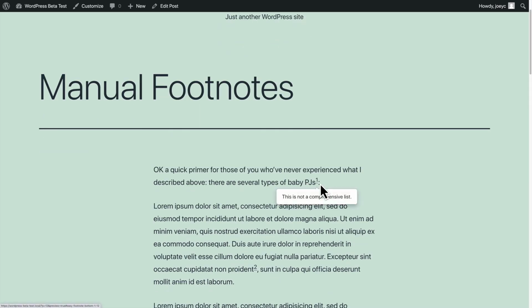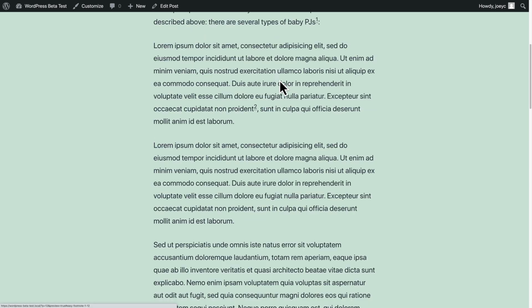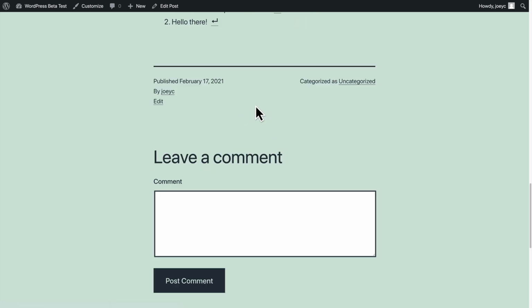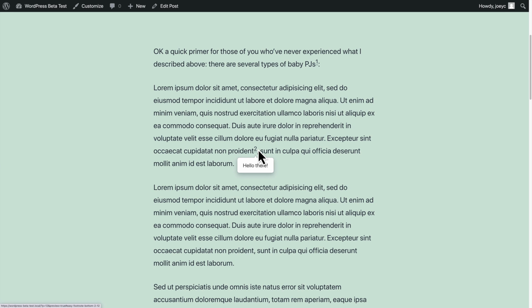All right, we've got our footnote. It is in line, which is amazing, and it's got the title text here. It's styled. If I click on this, it'll jump down. It's got the little arrow. It's got the heading. If I jump back up, click on the other one. So I really love that this plugin actually inserts it. If I hover over, I can see the footnote. That's a really nice touch. Perhaps something I might consider in the future as well.